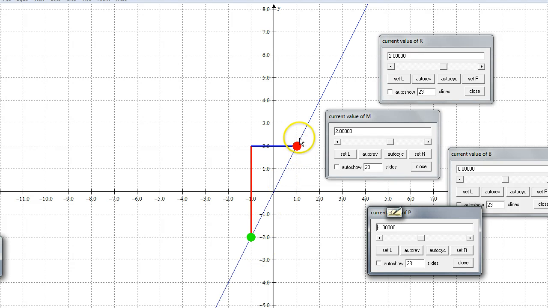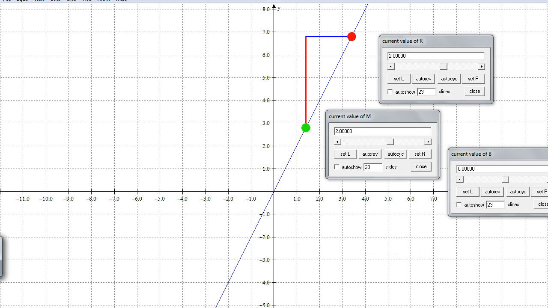Well, if I pick these 2 points, what is the slope of this line, by the way? You go up 1, 2, 3, 4, and to the right 2. What is the slope of this line? 2. Okay, so let me pick another 2 points here. What do you notice about the rise over run? It remains the same. What if I pick these 2 points? As a matter of fact, I could make it 1. What happens if I choose any 2 points?